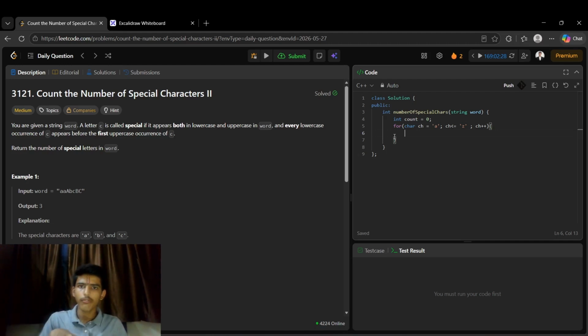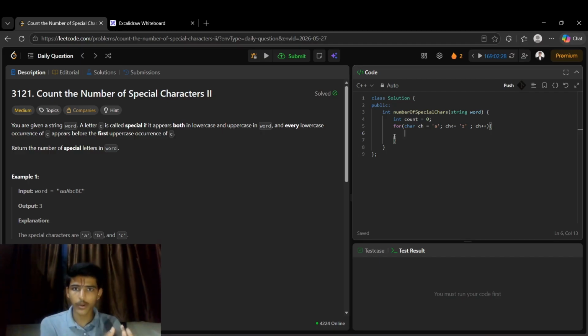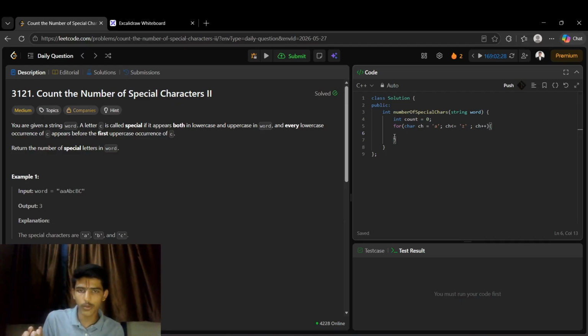we know that overall we need to compare if our last lowercase letter is before the first uppercase letter or not. This is the simple comparison that we need to do, which is compare if the first uppercase is after the last lowercase or not. So for that comparison, obviously we will be needing the indices of last lowercase and first uppercase, so that we can simply check if the last lowercase index is less than the first uppercase index, then we know that yes, it is correct, and increase the count by 1.